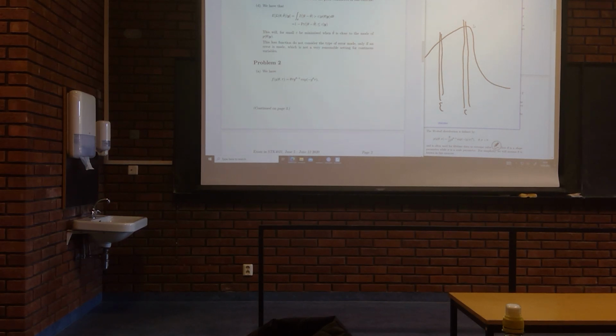And the mode might be a sensible thing to choose if we just think more about it without relating it to loss functions. But at the same time, it does correspond to a quite strange type of loss function. So we should keep that in mind.